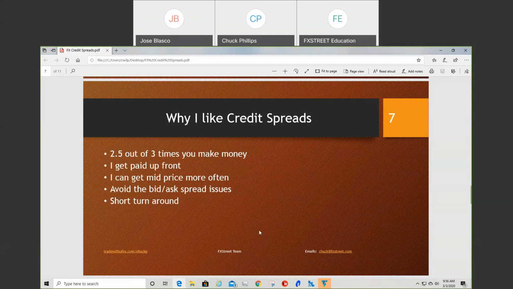If it just stays at 309 until the expiration of the contract, again, they're not going to make me buy it at 305. They can sell to the open market for 309. If it goes down a little bit, say it goes from 309 down to 306, well, 306 is higher than 305, so they can make a dollar more selling it on the open market than they can to me. This is the only asset that I know of where the price goes in the opposite direction of what you want it to, and you still come out making money.